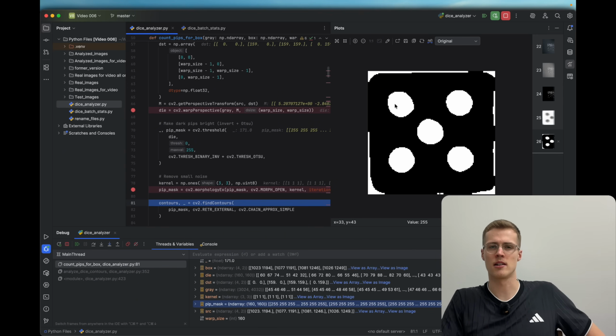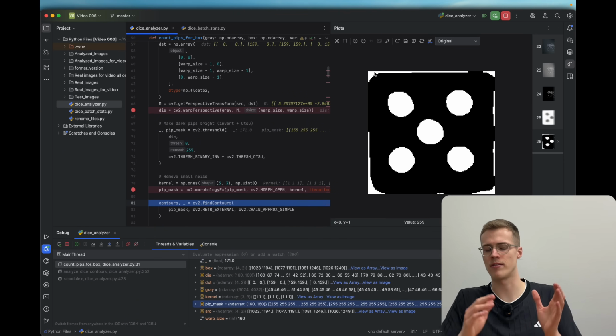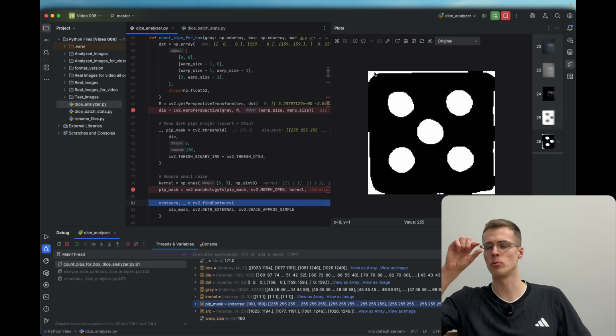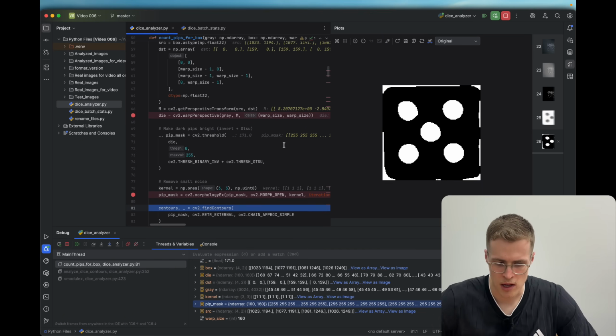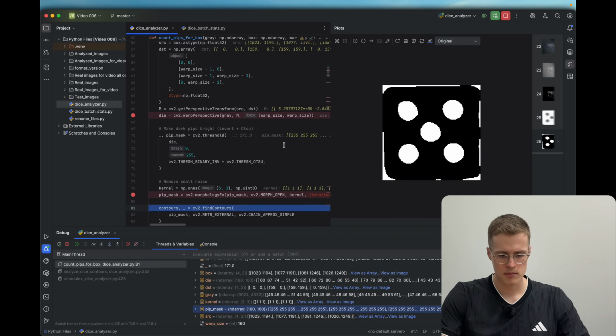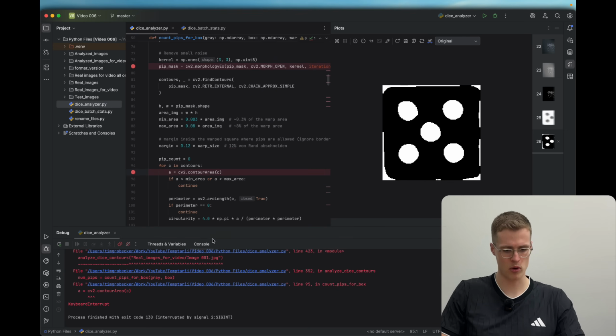That makes it easier for the algorithm to recognize, okay, here we have a coherent circle of white pixels. It is roughly round, so this must be a pip. Here is also a coherent area of white pixels, but this is by far not round. It's super long and the height is very tiny. Therefore, this cannot be a pip. The algorithm does that for every dice, and here it will obviously find 5 pips. That's basically how the algorithm works.